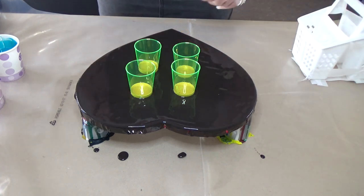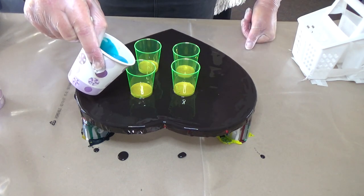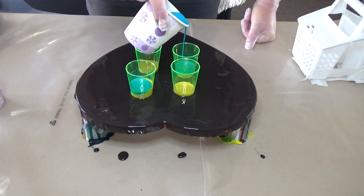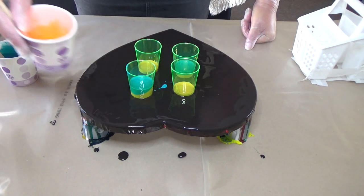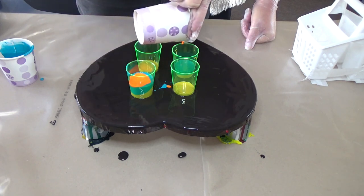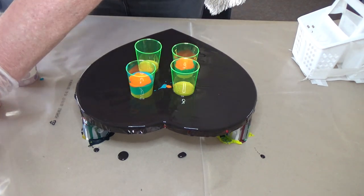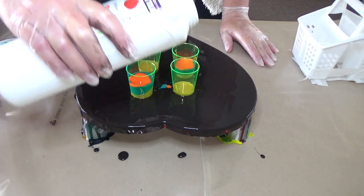Okay, set that aside. And then I have some turquoise. So as you can see, I'm just filling my cups. I suppose I'll just do them randomly. Put some more there. And then I'm going in with this fluorescent orange. Alright, so I think I'm going to put the fluorescent orange. No. I'm going to put some white in there. Lots of decisions for the new year.